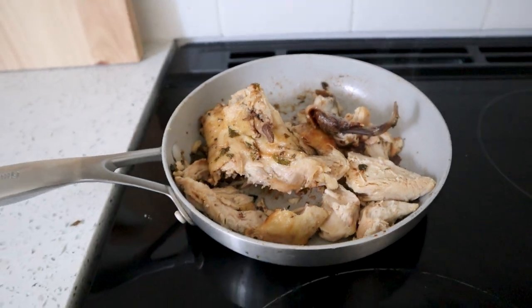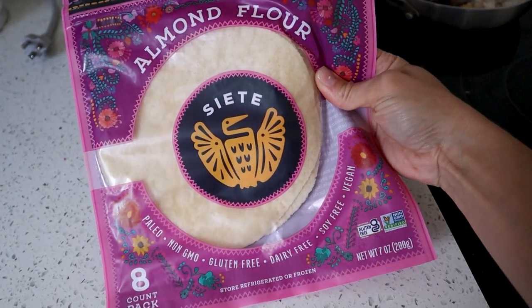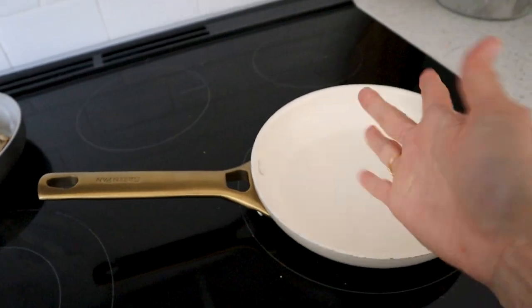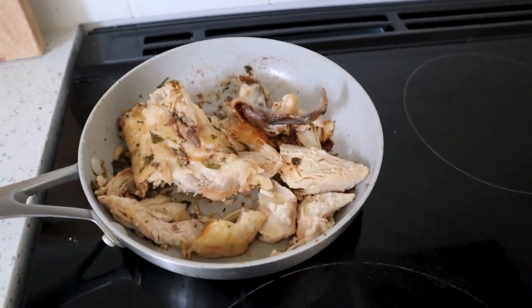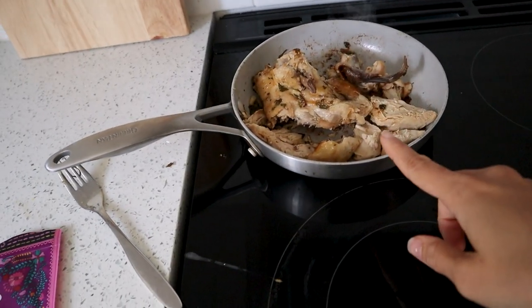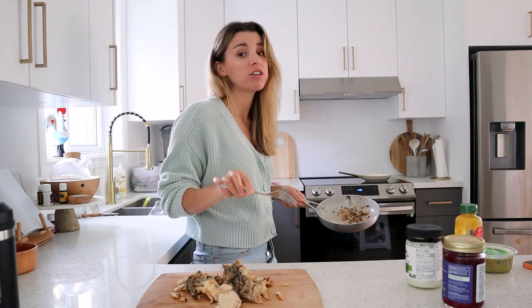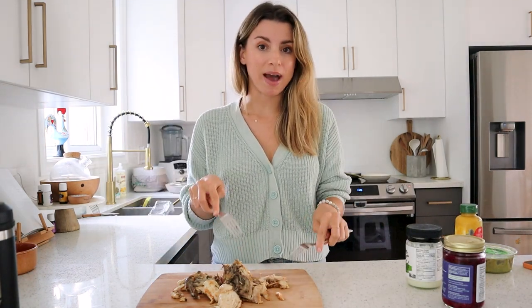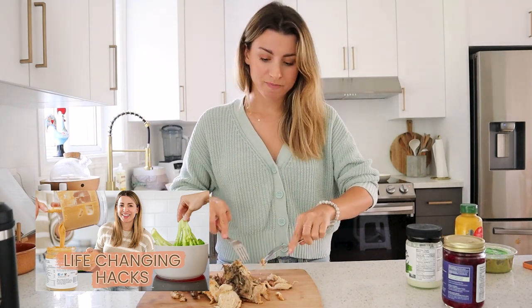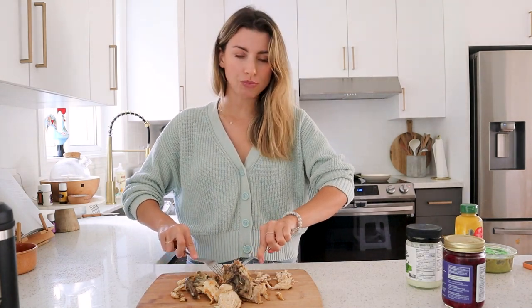I'm heating up my roasted chicken in a pan and warming up one of these almond tortillas — you warm it up for about 12 seconds on each side. I decided I'm going to do a little chicken wrap. I've been making wraps a lot for lunch — they're really easy and even better when you can make leftovers into something new so you don't get bored. I marinated this chicken, which makes such a difference. If you haven't watched my recent meal prep hacks video, this is not the ideal way to shred your chicken, but it's what I'm doing right now.